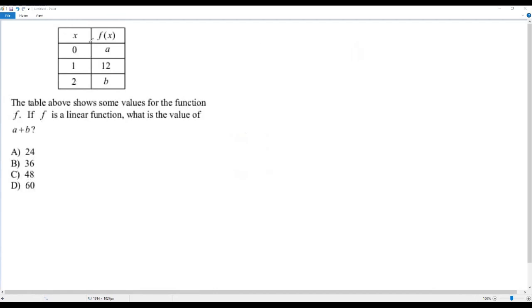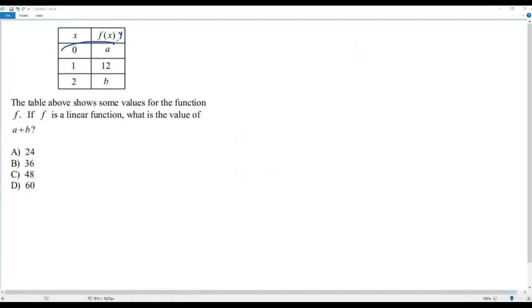Okay, when we have the graph of a function like f of x on the xy plane, this f of x represents a y coordinate. So instead of f of x, we can even consider y. Now what we can do is find the slope of this linear function f using the points we have in the table.